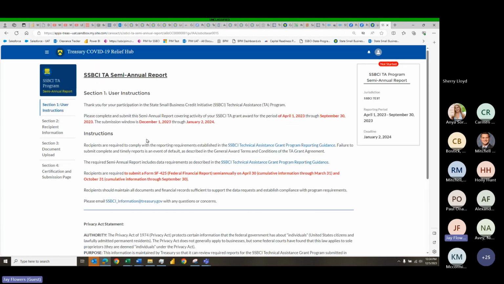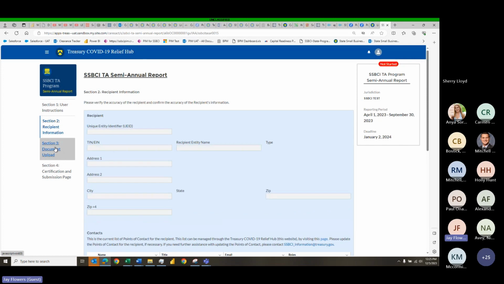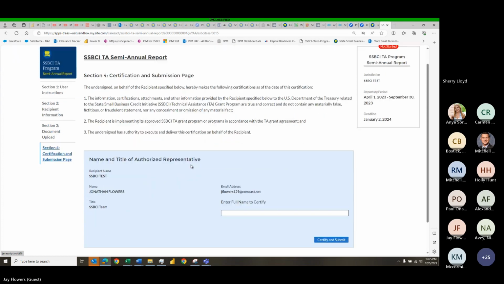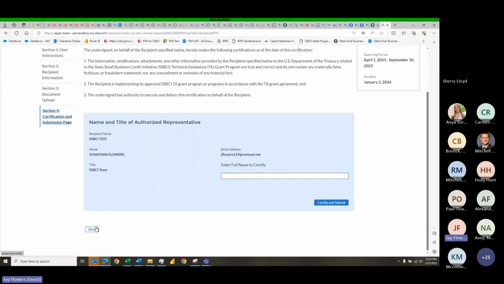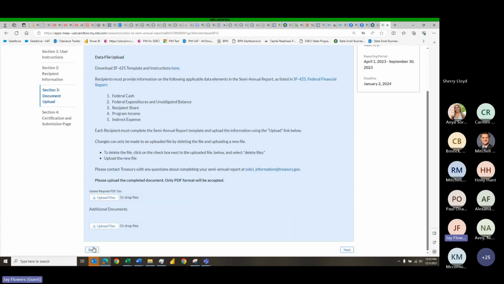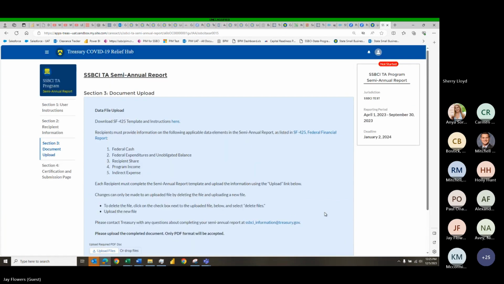Once you're inside, some of you may notice that this looks very similar to the capital program reporting. We mirrored that exactly and just switched over to the TA. So your navigation is going to be the same, where you have your sections that you can jump to on the left-hand side. Towards the bottom you also have a navigation option by choosing back if you're on the last page, or back and next if you're on any of the inside pages.